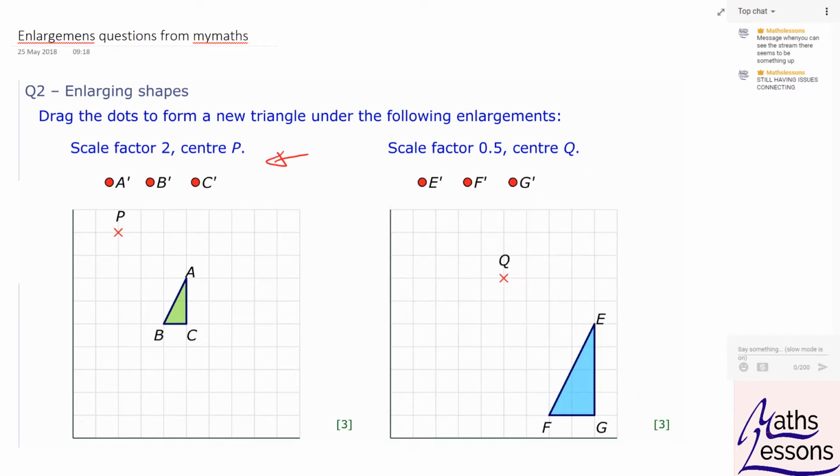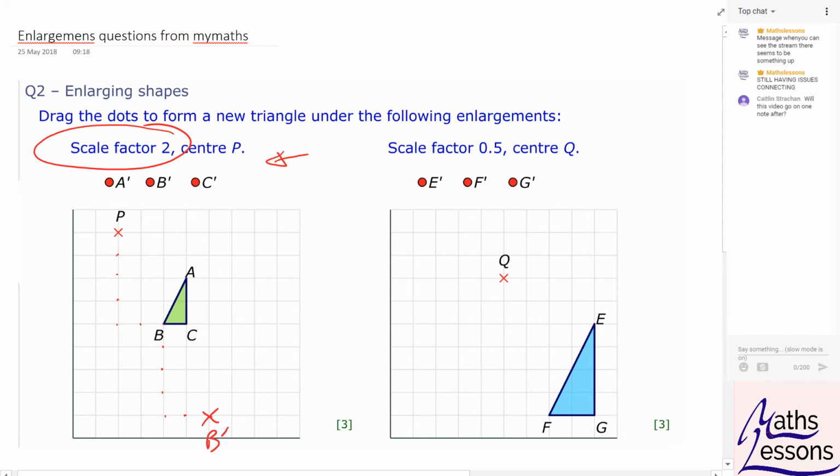Right, to enlarge a shape, there's a couple of ways. The technical way to do it is to actually measure the distance from P. If we enlarge this shape, let's say B, to find B dash, we measure that with a ruler and then measure twice as far. But the easy way is actually to count the squares. 1, 2, 3, 4 down, 1, 2 across. So double that. We're going to go another 1, 2, 3, 4 down, and another 2 across. And we're doubling it because the scale factor is 2. So that's where B dash will be.